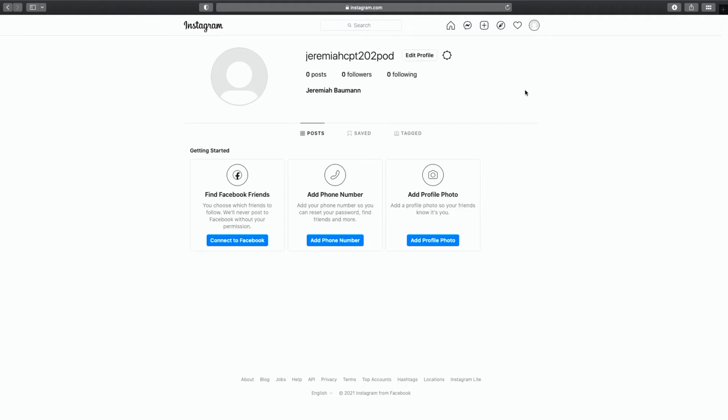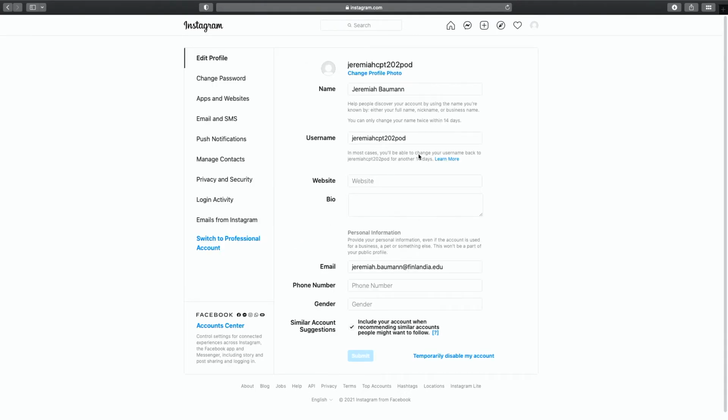So what you need to do is start with all the details: the bio, location, normal profile info. So we're going to go to edit profile. In here, you're going to be able to put your name, username, your website. Your website should be a link to your podcast at Anchor. This is kind of a big thing here where people are going to be able to get to your podcast. So this link, again, should be the link that you submitted for your podcast assignment. It should be that anchor.fm link for your podcast. That's what's going to go in here.